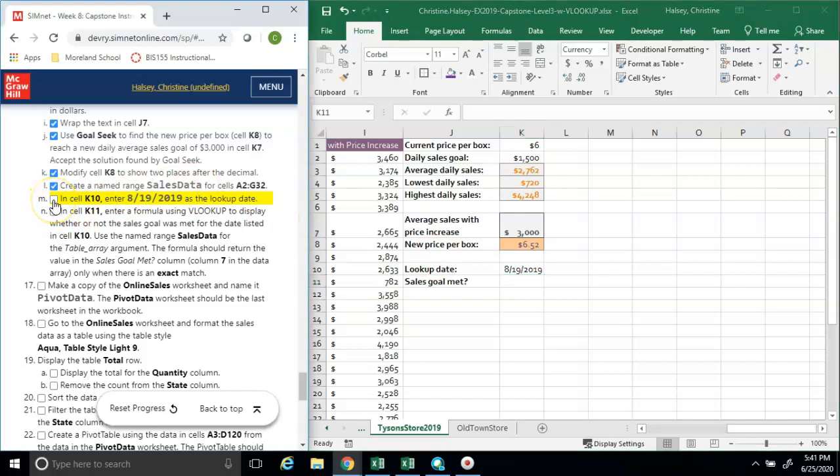In cell K11, enter a formula using VLOOKUP to display whether or not the sales goal was met for the date listed. In cell K10, use the named range sales data for the table array argument. The formula should return the value in the sales goal met, column 7 in the data array, only when there is an exact match.